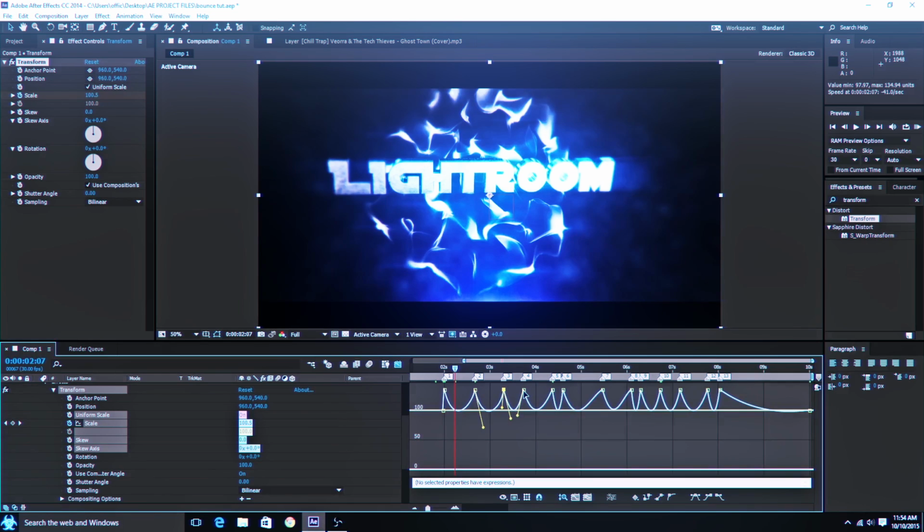And then I'm going to click this square, not the other ones, just this square for keyframe number 4, and I'm just going to drag that to there. Number 5, I'm going to drag that to there. Number 6, I'm going to drag that keyframe to there.